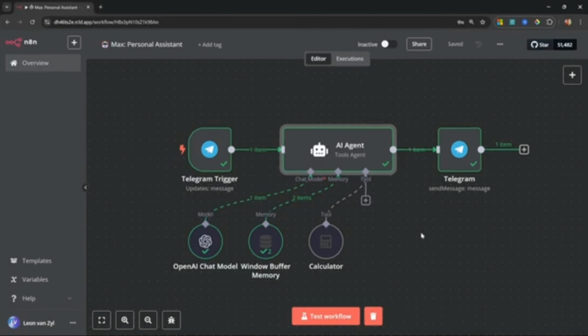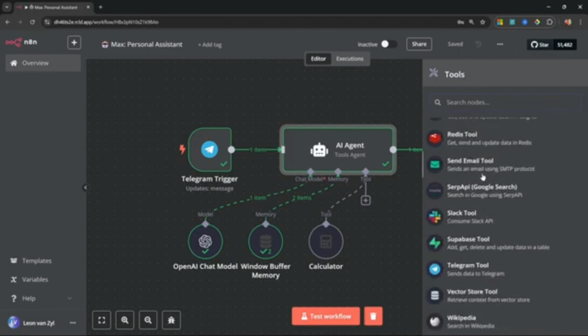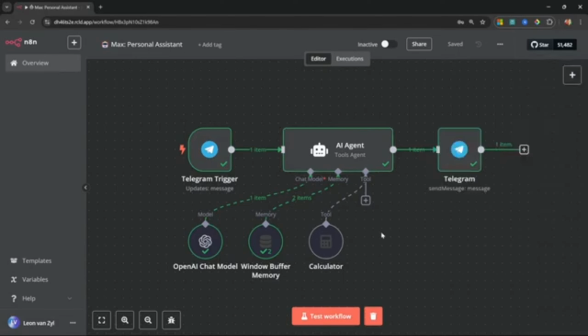Or the current weather. Now let's move on to adding research capabilities to this agent. This research capability will allow our assistant to go online to retrieve information and formulate a response. Now, of course, we could simply go to Tools and add something like the SERP API tool, which will allow it to perform a Google search. But I want my research capabilities to be way more advanced than simply calling a single tool.